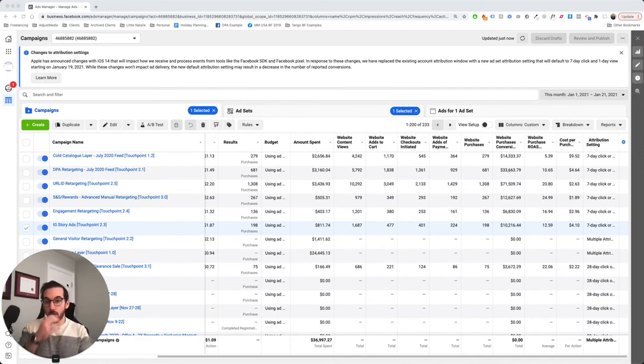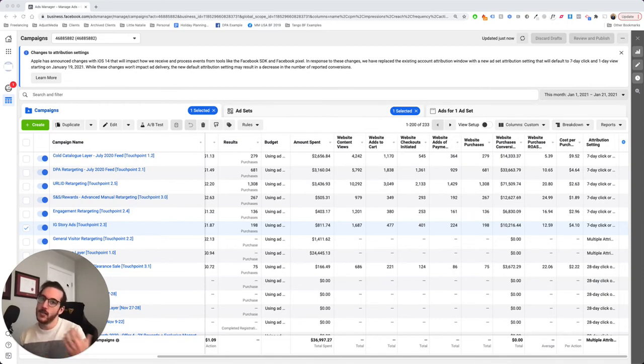So what Apple has noted was when iOS 14 rolls out and you open your Facebook app, you will be asked if you want to opt into tracking or opt out of tracking. If you opt into tracking, you'll be able to track 8 of the standard events that you as an advertiser get to select. But you also have to prioritize. If they opt out, you will still be able to track 1 conversion event.